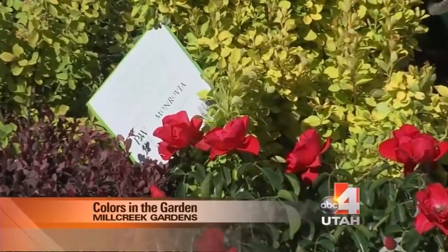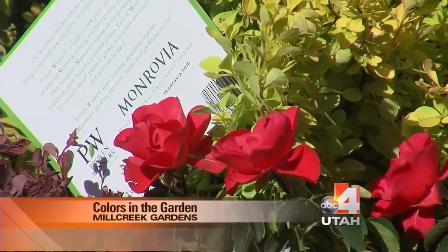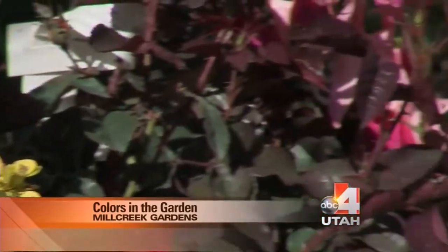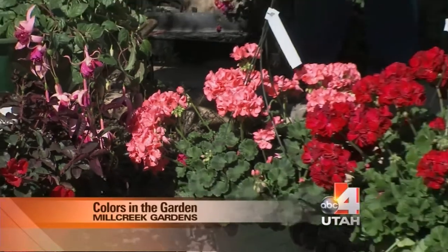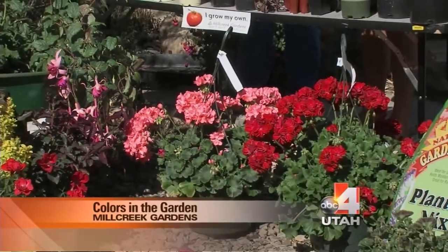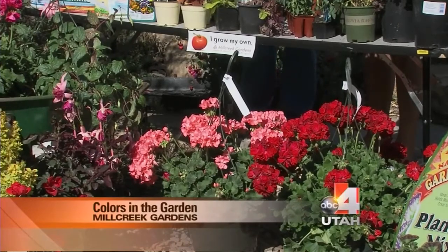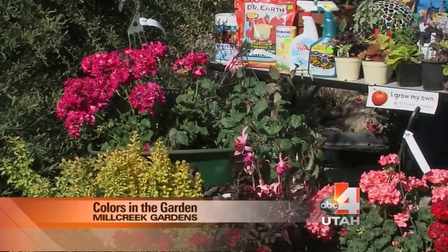We also have some other beautiful plants here with colorful foliage. We have the beautiful coleus here, and they are just multicolored. Yes. And I mean, you can see the pinks and reds and oranges and golds. And they're just wonderful. They do have a blossom on them, but I love them for the foliage. They also tolerate quite a bit of shade. So when you're choosing color for your garden, it's not just about the flowers, it's about the leaves.